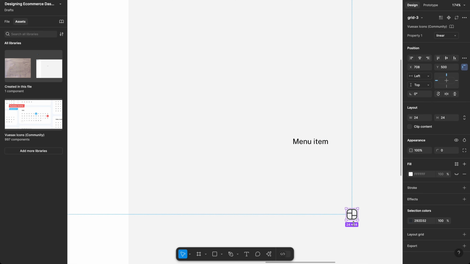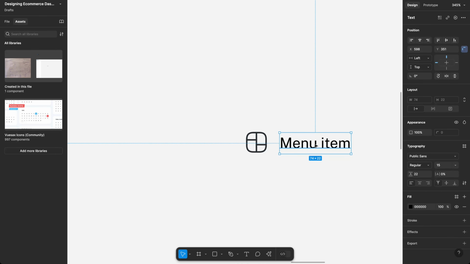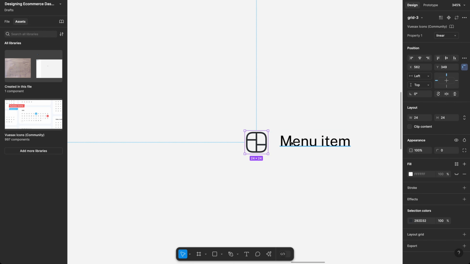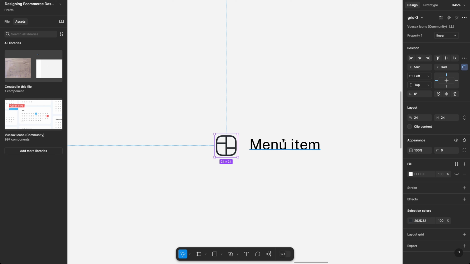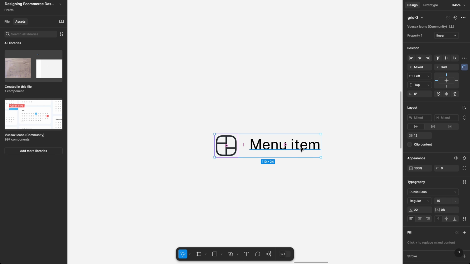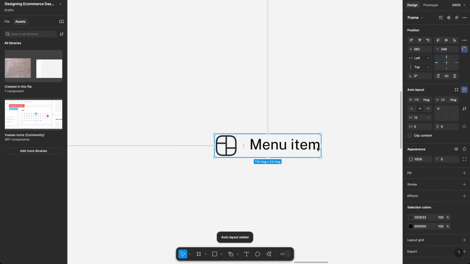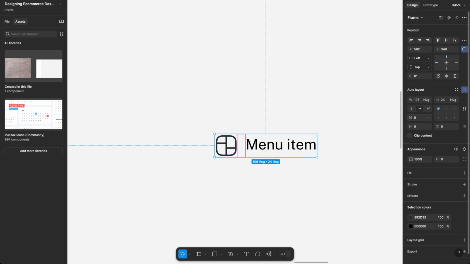Let me use this icon for the dashboard. For the menu, this is just like a placeholder, and this can be swapped. So I have this over here. And okay, so we have this. Very, very simple. I'll select both of them, these two, and I'm going to apply auto layout. The gap between these, I will set to 8.